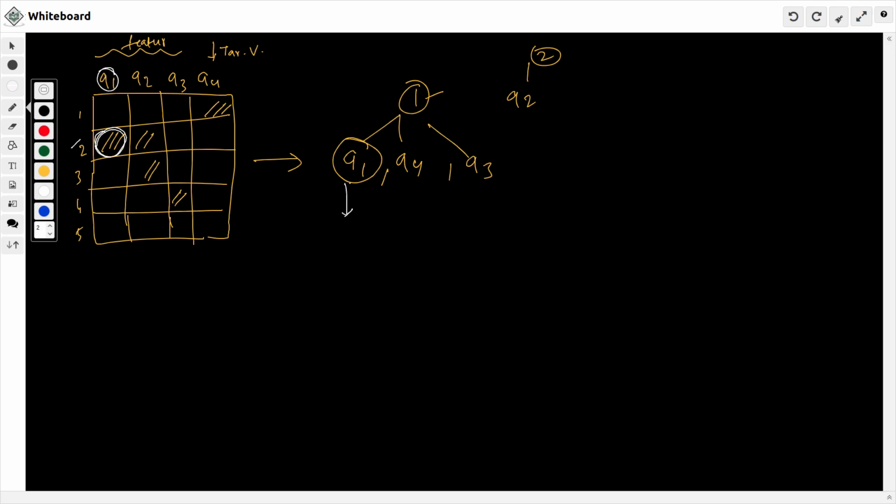Now on this record I'll be checking what are the attributes that are having the missing value. Okay, on this record, you can see this is also a missing value, and this one is the attribute corresponding to this missing value. So I cannot take this a2 in my next data set. So I have a choice of attributes, that is a3 and a4, and my a1 will be my target variable, or you can say temporary target variable.